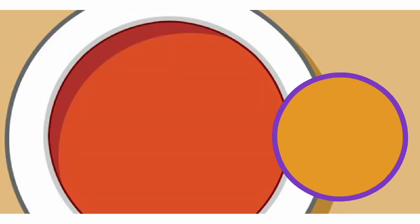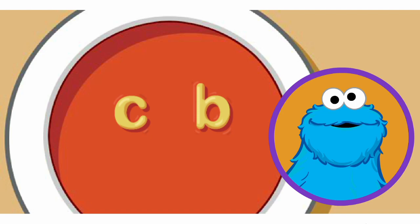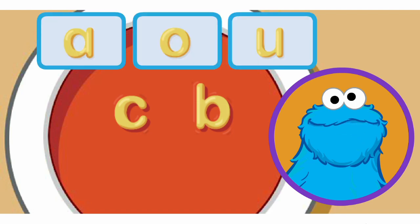Oh, look at delicious bowl of soup. Oh, nom nom nom. Oh, me see two letters there. But word is missing important middle letter noodle. Every letter make a sound. Move little star to letter sound you want and click.